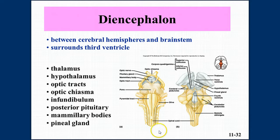It is made up of the thalamus, and this is the thalamus here. As you go deeper, the hypothalamus, the optic tracts, and these are the optic tracts, and where these tracts cross is the optic chiasma. And then you would have the thalamus, hypothalamus. As you continue, this is posterior, anteriorly.